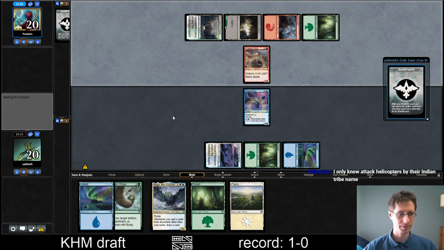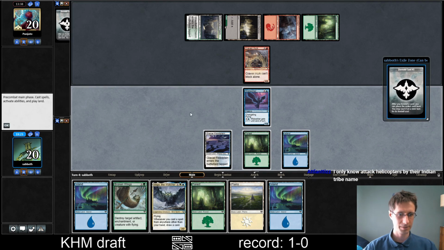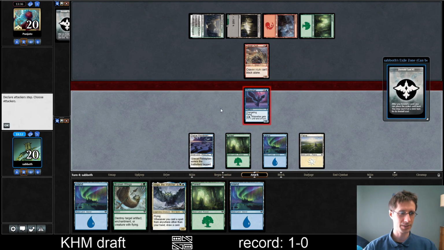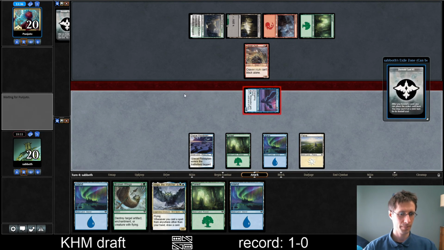Craven Hulk. Okay, we need to survive. Shoot. I can't wait against that thing. I think I just have to play Vega.